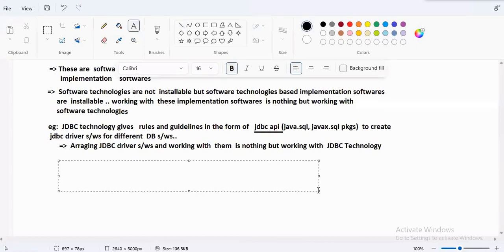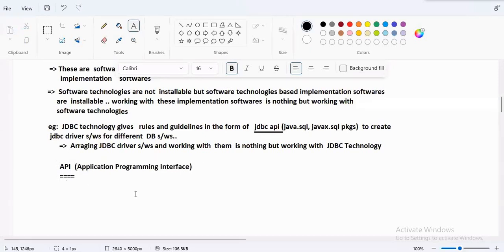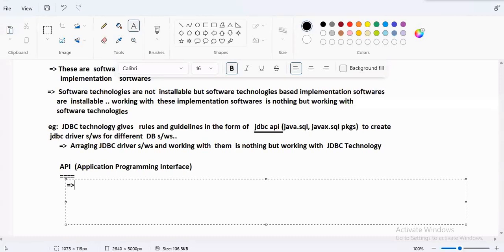Shall we understand what is API for a minute? API, application programming interface, right? Application programming interface. Here the word interface is nowhere related to Java interface. It is used with the meaning of a platform-based, foundation kind of thing.